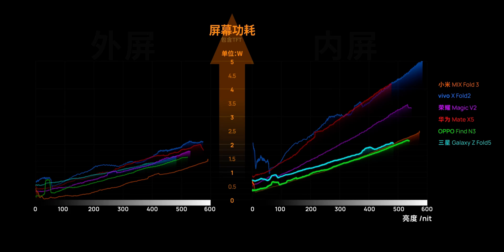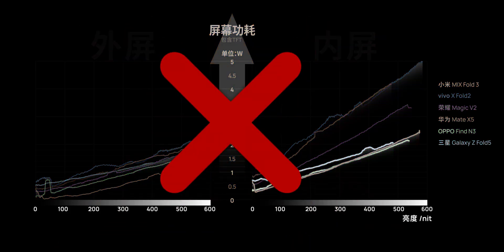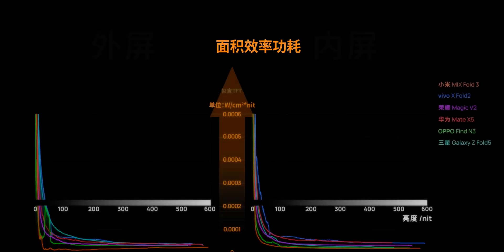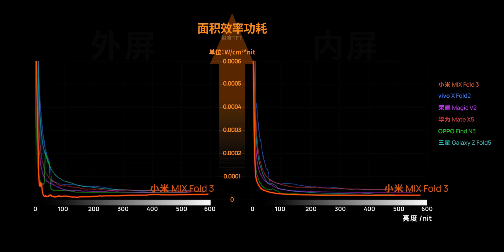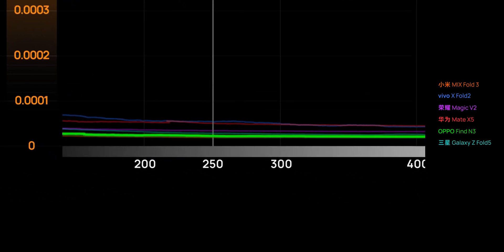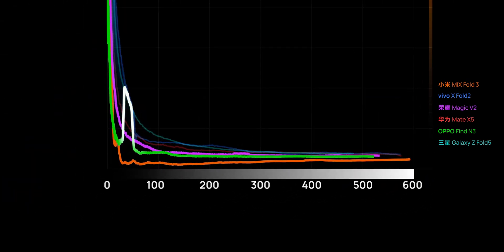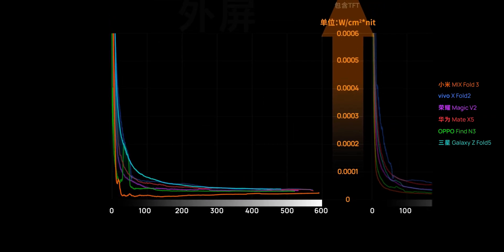Oppo and Samsung are similar in raw numbers. Xiaomi's internal screen power consumption is low, but we can't directly compare due to different screen sizes. To obtain power consumption per unit area at the same brightness, we divide power consumption by screen area of each company. Xiaomi Mix Fold 3 is the winner. Huawei is favored by its own domestic screen but chose Samsung for folding products — speculated to be due to its design with no polarized light, increasing transmittance by 60% and reducing power consumption by 52%. Oppo also performs well under high brightness. Honor and Oppo also exhibit excellent screen performance.